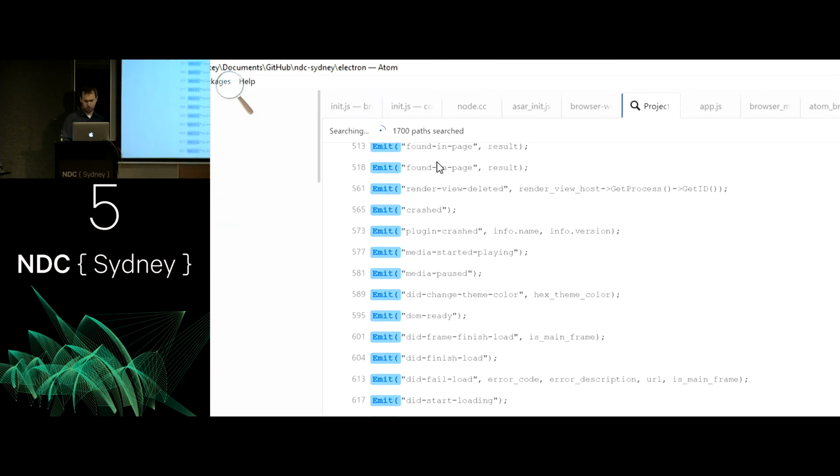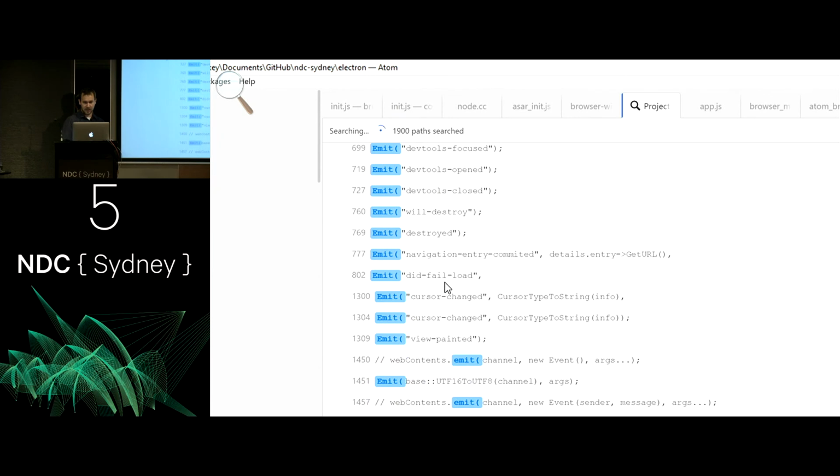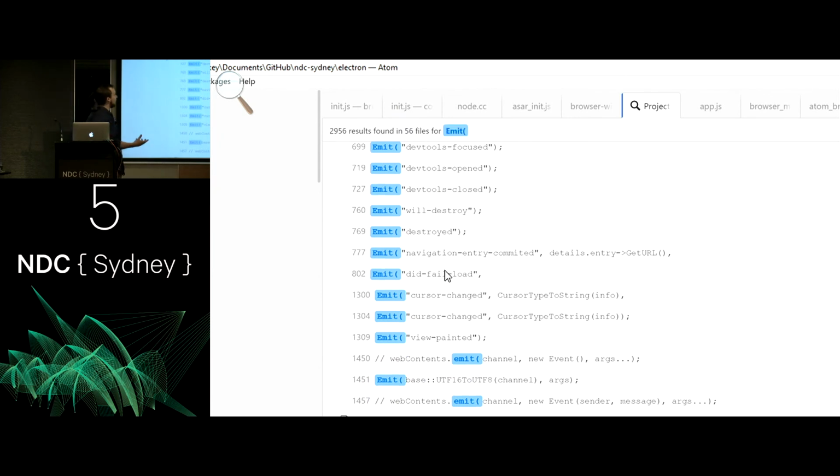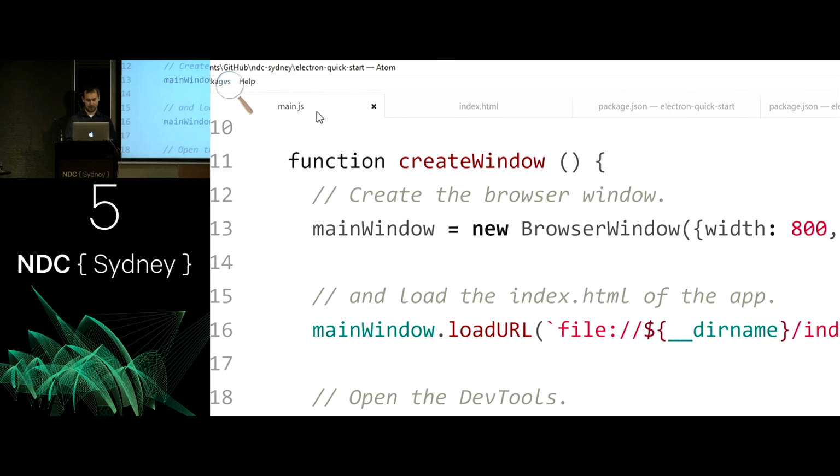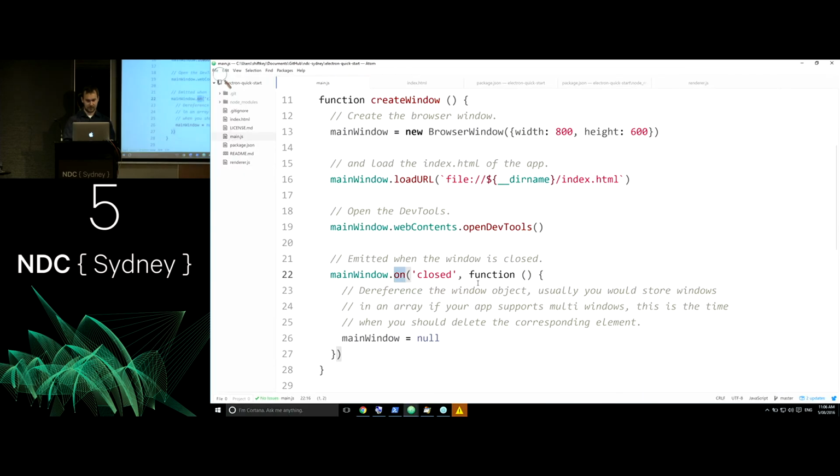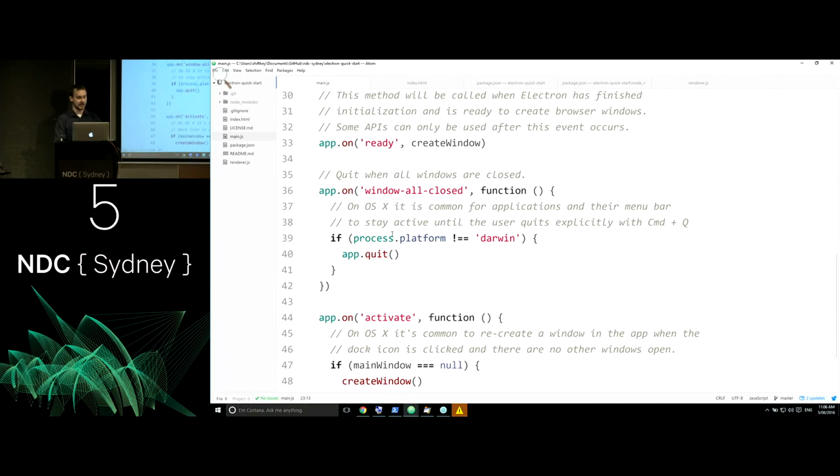This is definitely how the renderer thread can communicate back to the main thread, and if you're looking at the example code from before, this is how the events flow through, from when it is appropriate for me to raise a window, to pop a window, to close, like the IPC stuff is based on, at least in the event emitter side on the node bits.